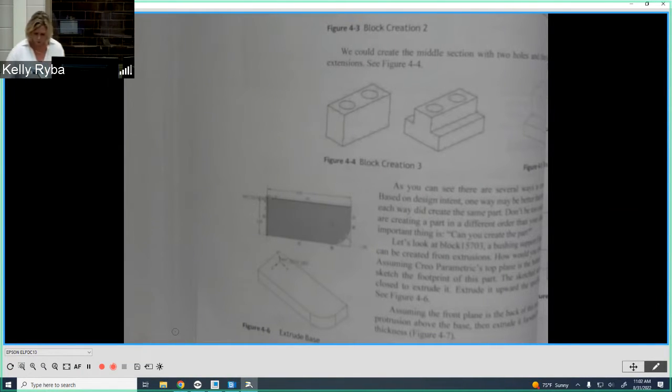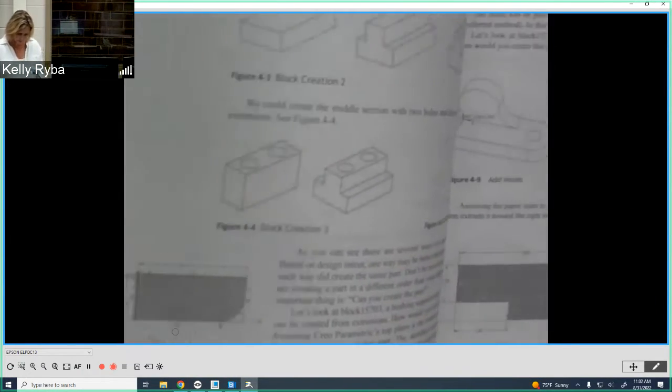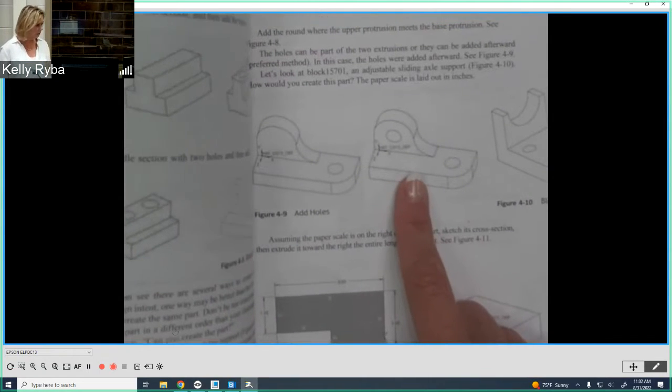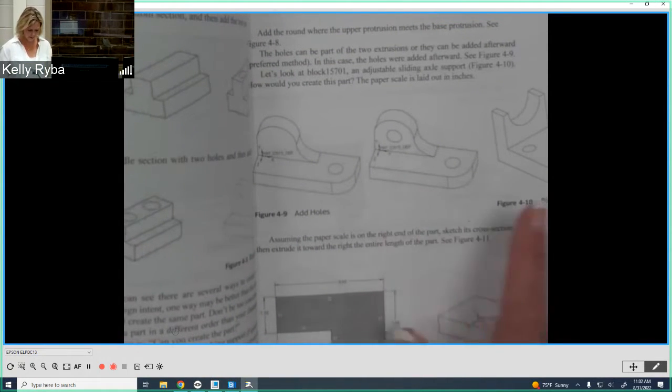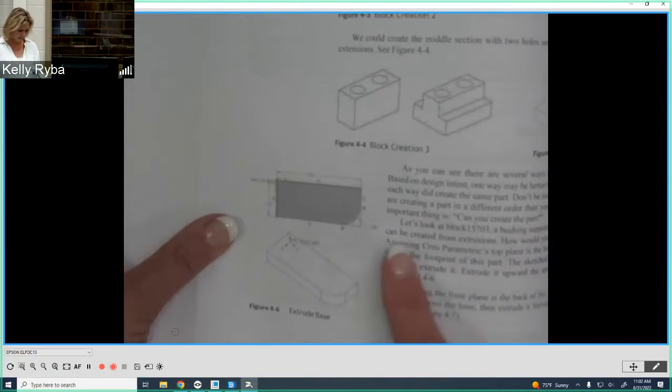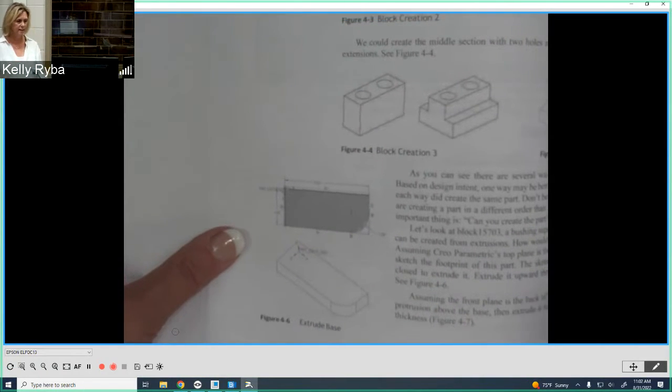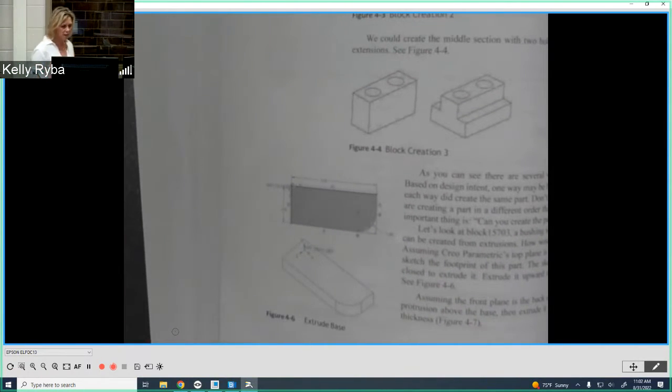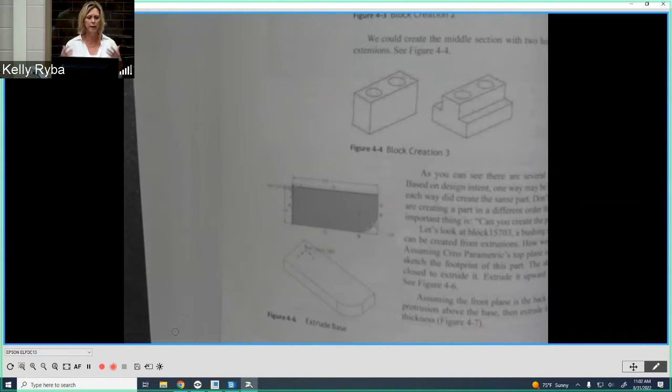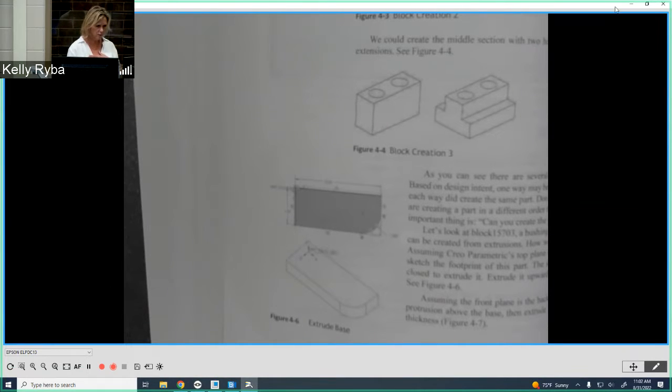But what we're going to do is we are going to build this part right here. Okay, I'm going to kind of demonstrate building this part. And they start over here with the dimensions of the base. Now, they can kind of leave some things off, and that's why I'm using this more as an informal demonstration as opposed to a tutorial that you would go through. But again, if you want to follow along with me, that's totally fine.